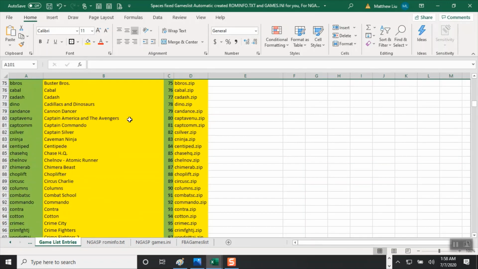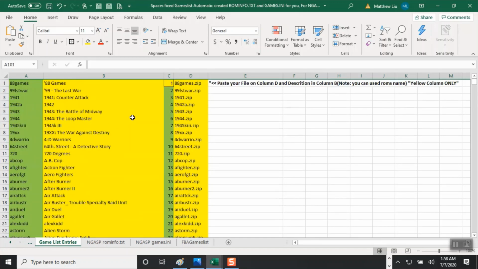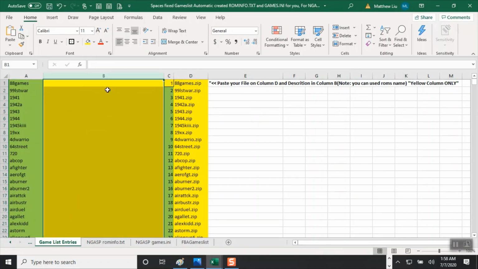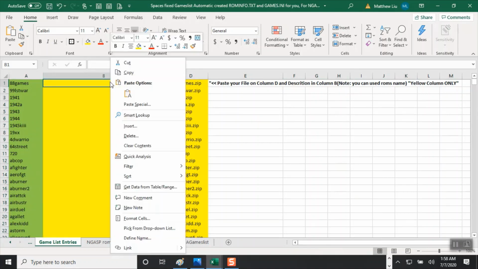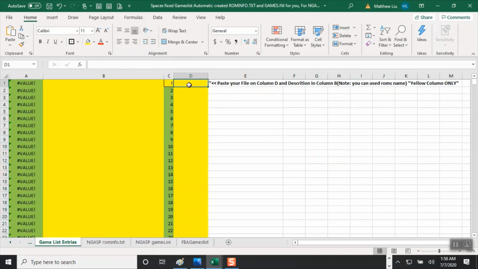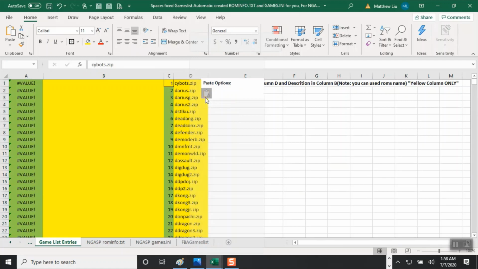All right, so now before you paste it, just highlight the whole thing and press delete. And then we just highlight this whole thing, press delete, and we're just going to paste that.